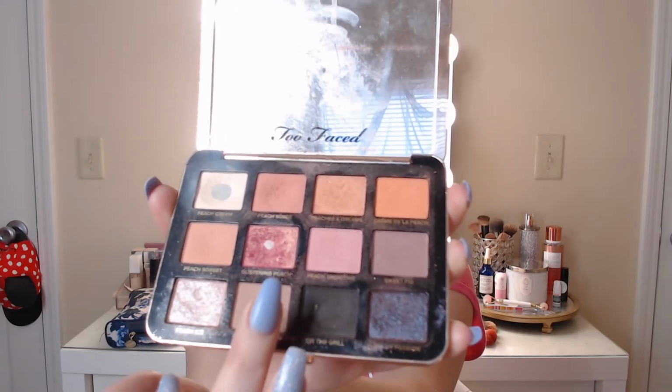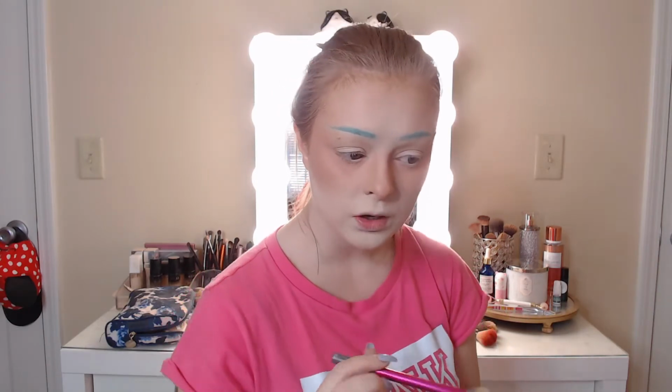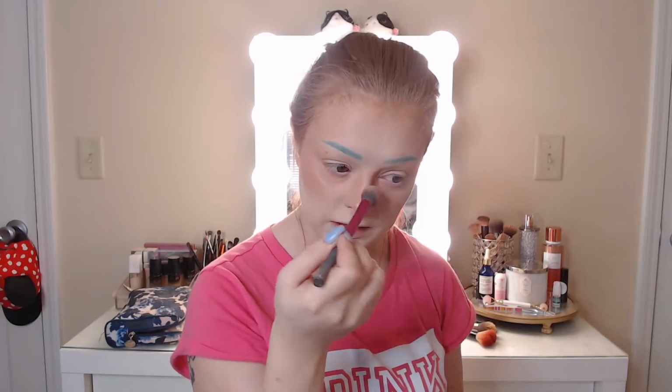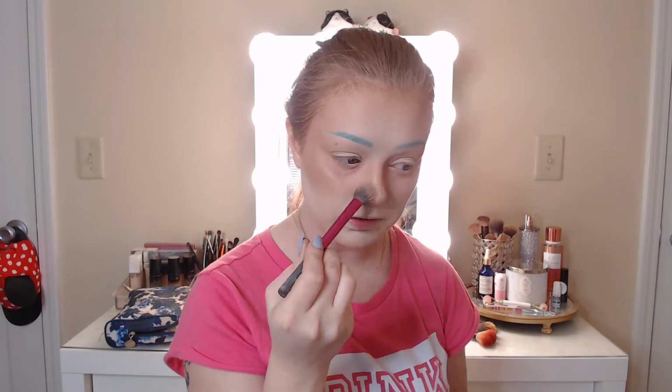Yes, this palette is a mess, but it's this pink one right here. And I'm actually gonna go over top of that blush. Oh yeah, and don't forget the nose. You literally want to blush all of this, and then from your nose down one.